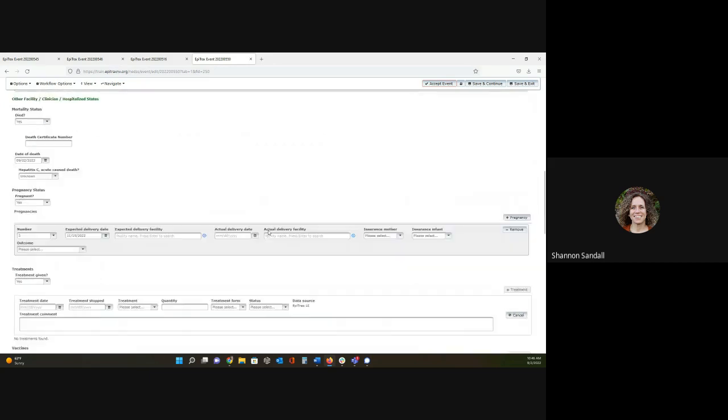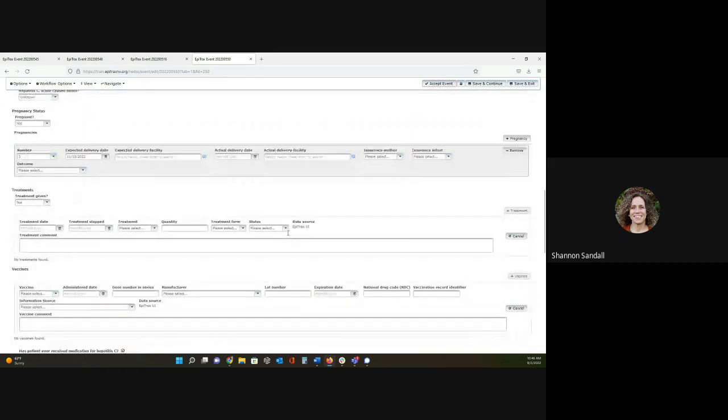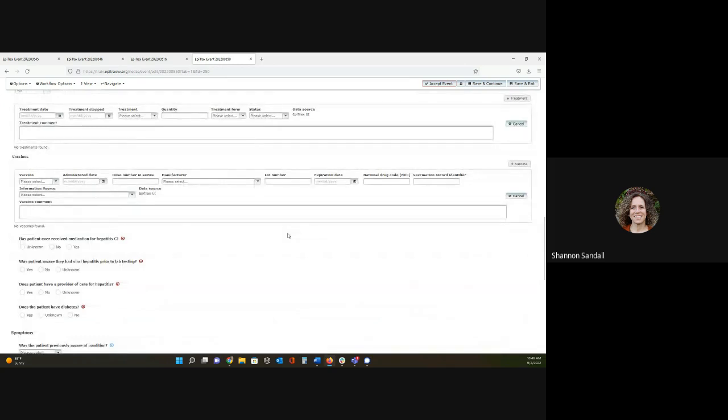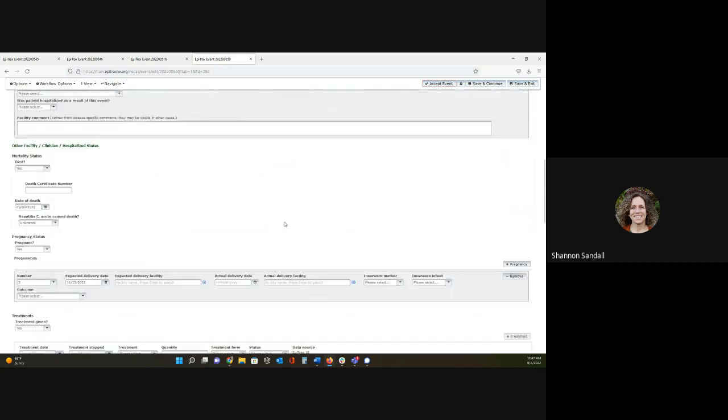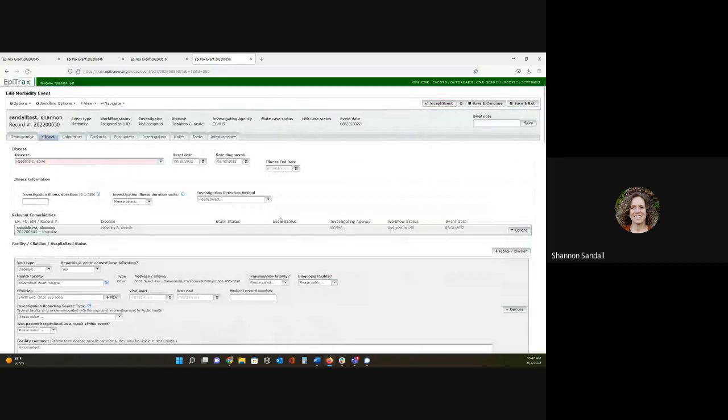Are there any questions so far? Oh, actually, before I open it for questions, I also did want to point out that we are in the midst right now of working with the WebIZ folks for Nevada and integrating WebIZ with Epitrax so that this vaccine information can be populated for you. And as that happens, I'm sure there'll be more information that will come out to let you know what that will look like and how that can be used. Okay, we'll pause there and see if there are any questions so far.